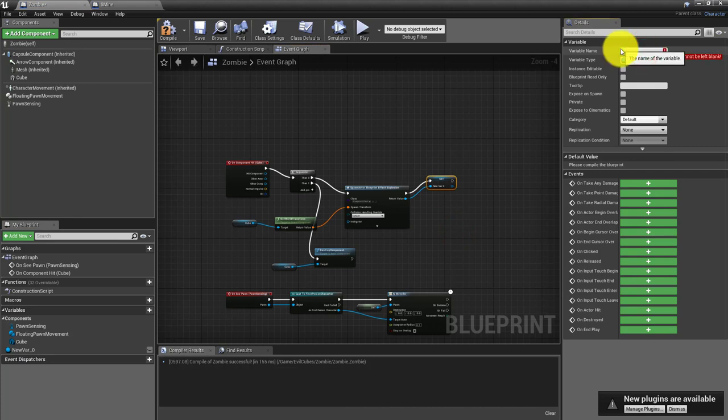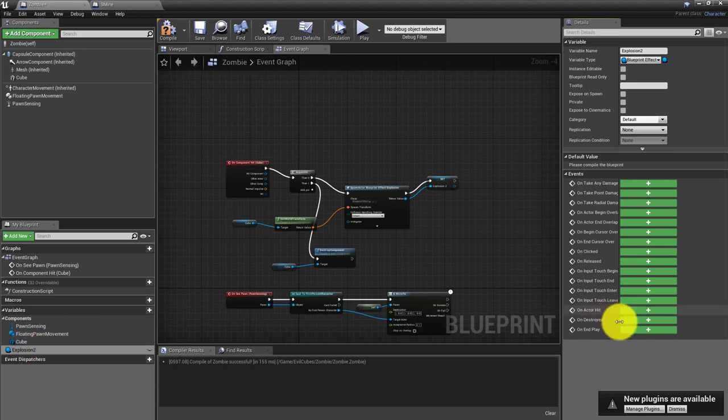And I like giving it a slightly different name than what I had in the pawn. So let's go ahead and call this explosion, and let's call it number 2. So explosion 2. Once that's there, we can click somewhere outside the box, and then that way it will actually create itself and be in the variables panel.